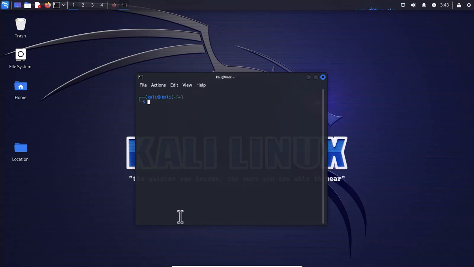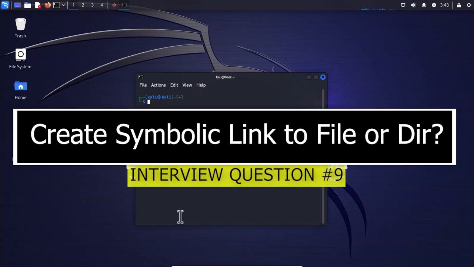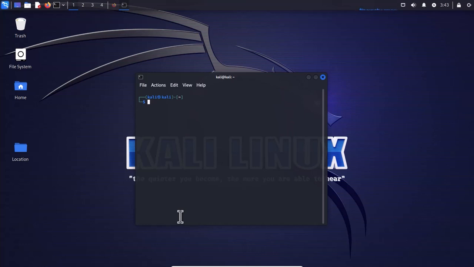So now our today's video 9th and last question is, how to create a symbolic link to a file or directory in the Linux terminal. Symbolic links are shortcuts that reference files or directories, making them easier to access.